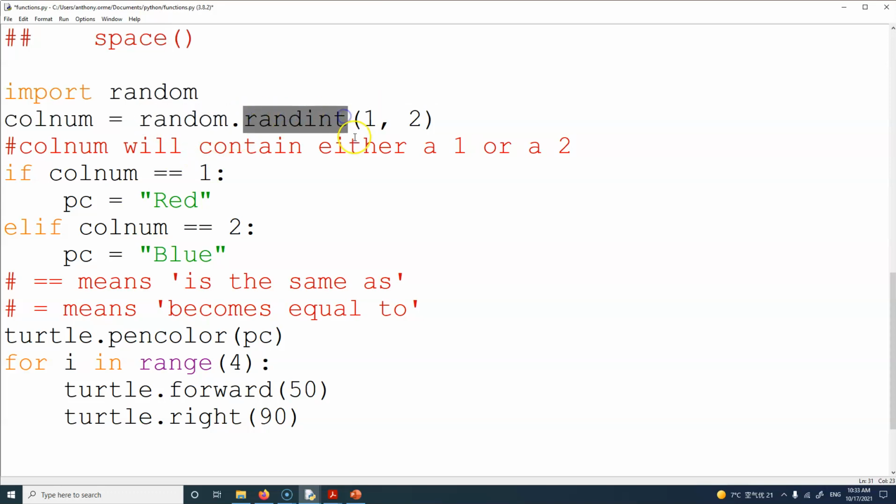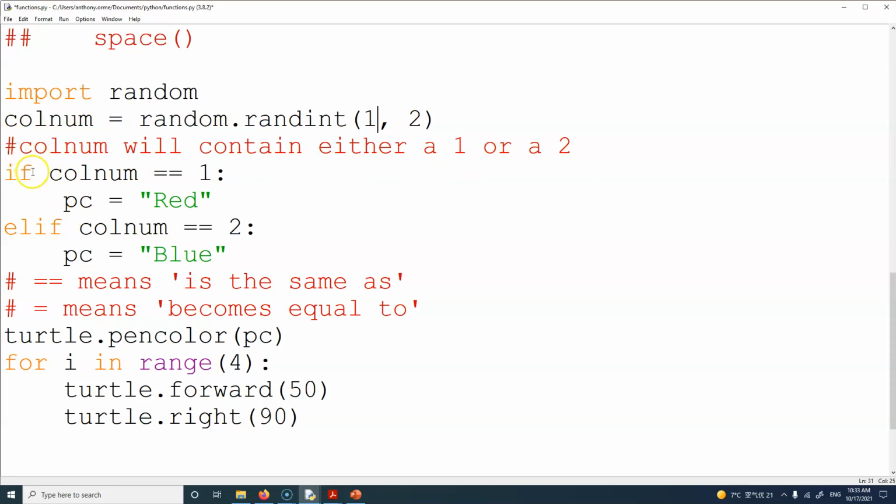There's a function in that random library called randint, so it's a random integer. And then in brackets, we're saying what numbers between. So in this case, it's from 1 to 2. So the colNum variable will contain either a 1 or a 2.